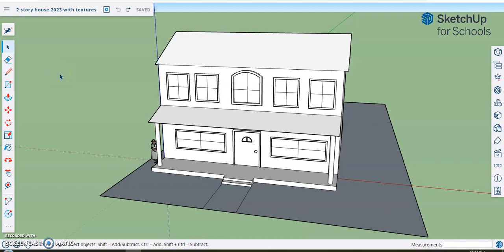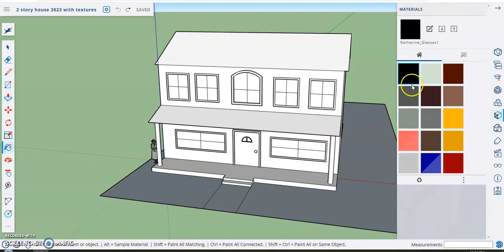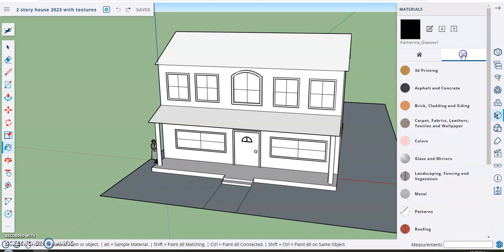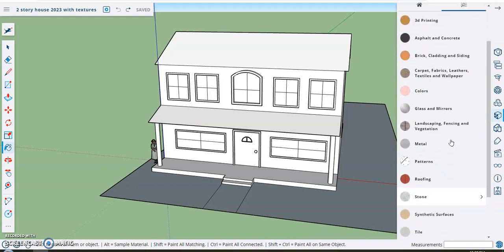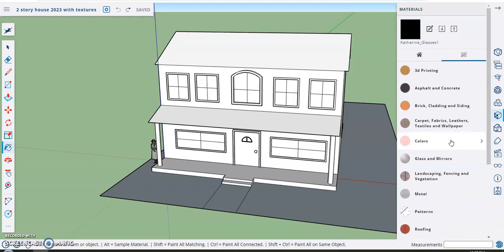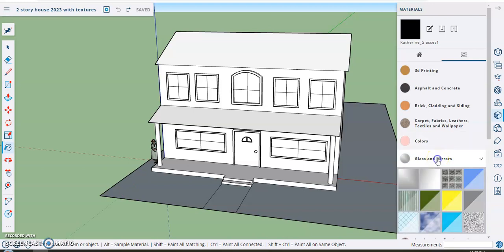To access your paints and textures, we're going to go over to the toolbox or toolbar and we're going to select paint. It's going to open up this menu right here. It has a few colors here by default, but where we want to go is this little spyglass that says browse. Click that, and this brings up all of the different categories of textures and paints that we can add to our design. We're going to start by texturing the windows because I think, to me, that's the coolest part. We're not only going to change the color of the windows of our house, but we're going to make them transparent and see-through. So select glass and mirrors.